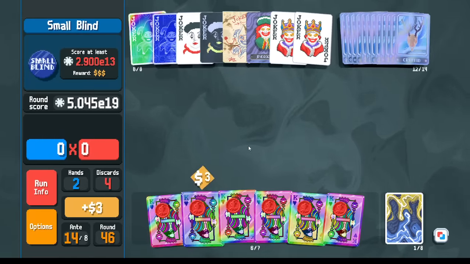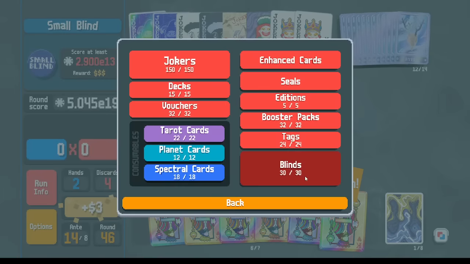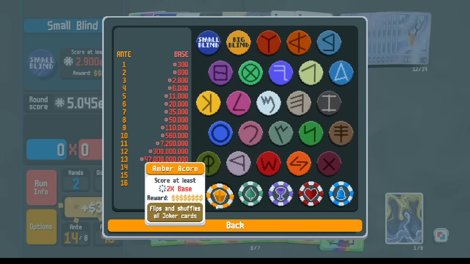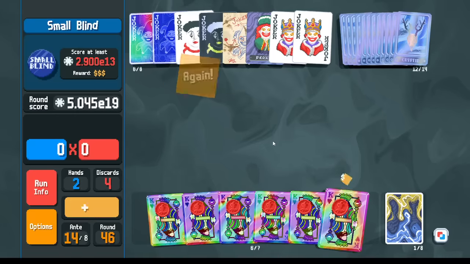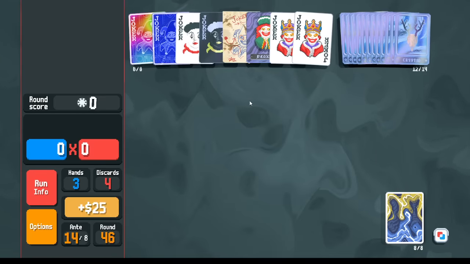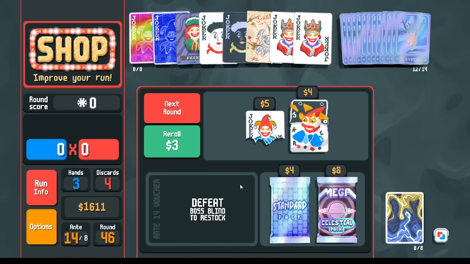Okay, yeah, 10 to the 19th, so that's good. You know, we can go in here and check the blinds. The next ante is going to be 10 to the 16th, so we can do the next one in the same configuration, maximizing money, and then when we get to ante 16, we'll switch to something that's slightly higher scoring. And then if I want to, I can just slide my Perkeo in there. That makes things pretty easy as far as rearranging. I just have to remember to do that.